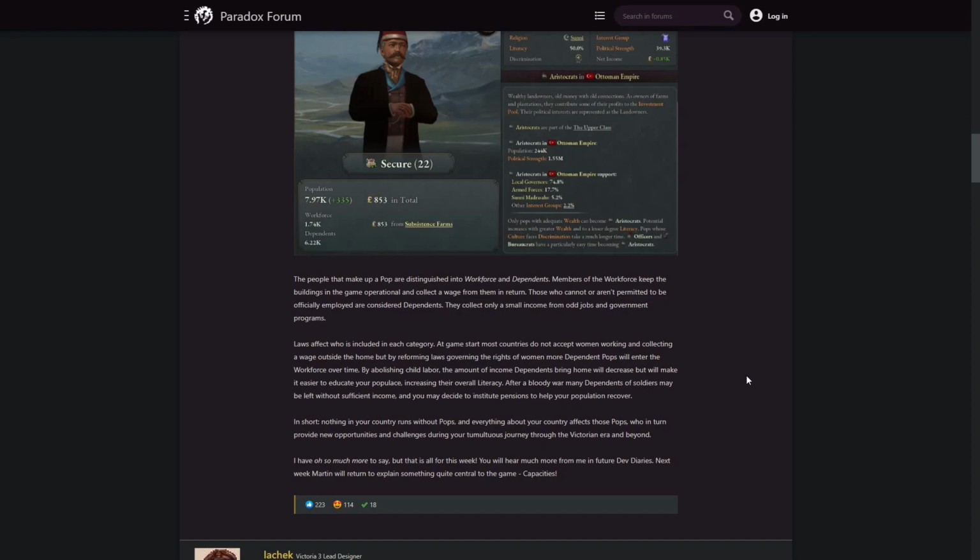At game start, most countries do not accept women working and collecting a wage outside the home, but by reforming laws governing the rights of women, more dependent pops will enter the workforce over time. By abolishing child labor, the amount of income dependents bring home will decrease, but will make it easier to educate your populace, increasing their overall literacy.